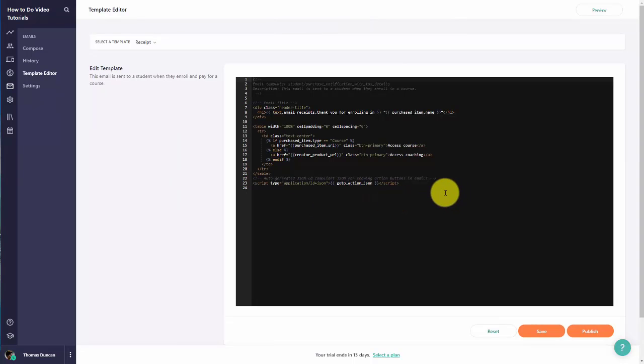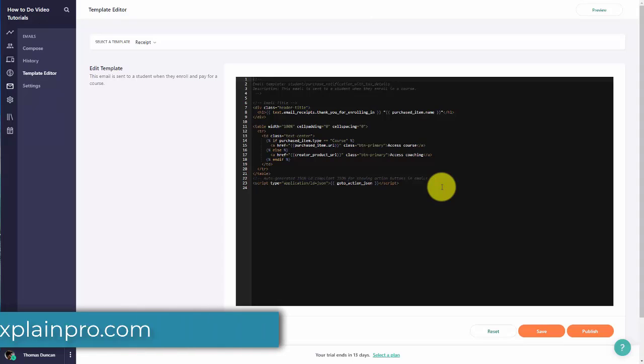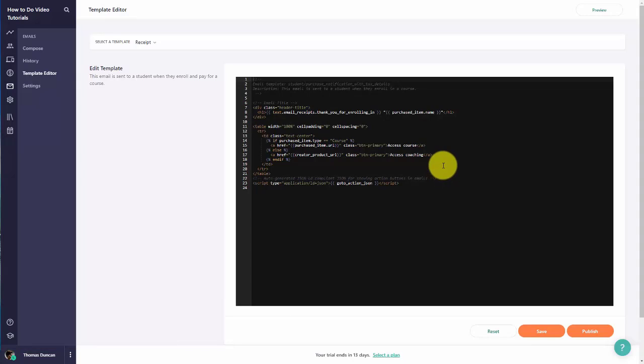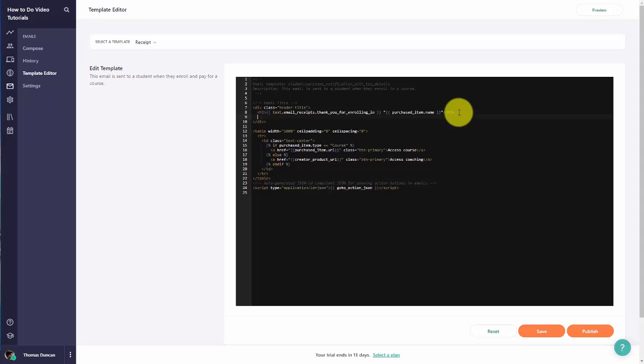And if you know HTML code, you can make customizations to the template. Again, if you don't know HTML coding, it's probably not a good idea to make too many customizations to the template. So for example, let's assume that we went to this line and we added in another line here. And you're going to see that line written in here. What we're going to do is we're going to click Save.